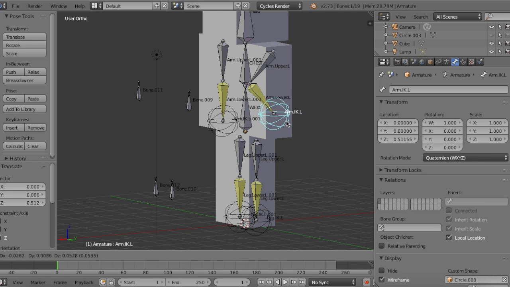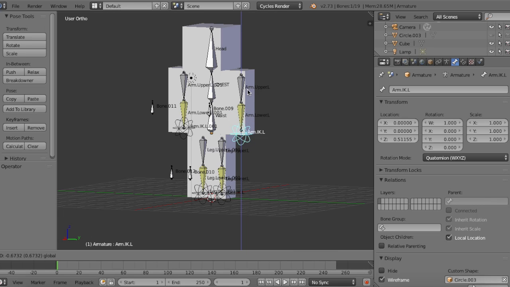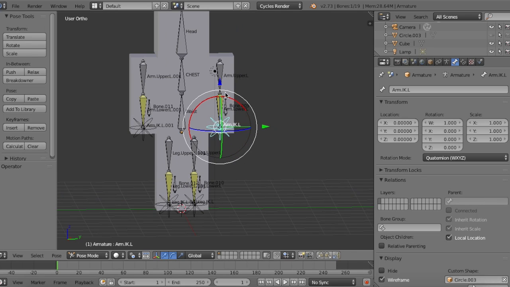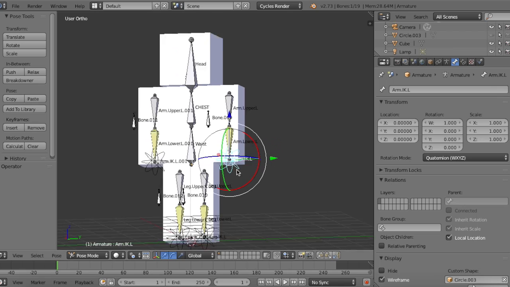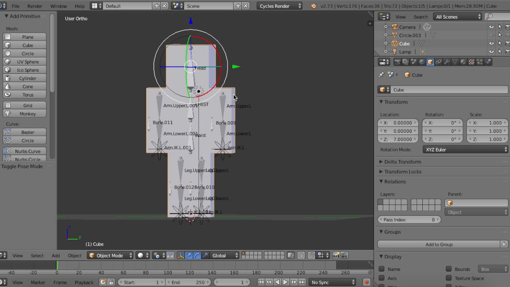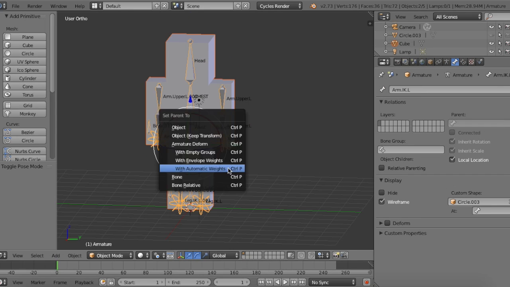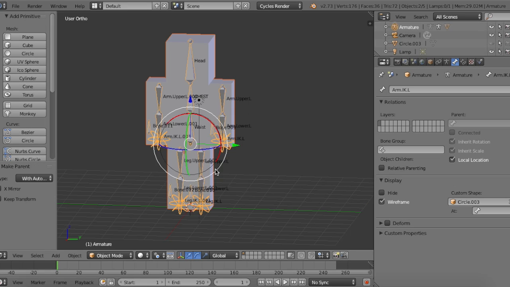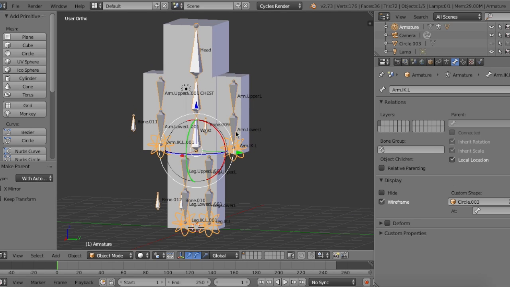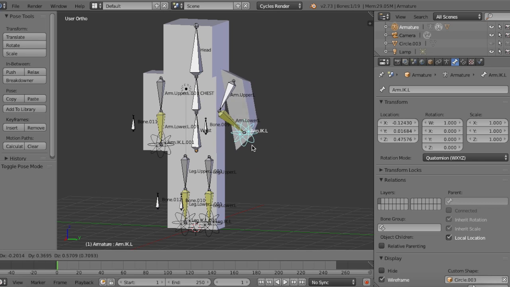It might be glitchy for you, like it was for me, but that's not the end of the tutorial, of course, since I haven't showed you how to pair the mesh. So we're going to go into object mode and select the mesh, then the bones, and hit Control P. And you're going to get this menu, and you're going to go with automatic weights. And if I enter pose mode, oh my god, now these have weights, and that's not what I wanted.